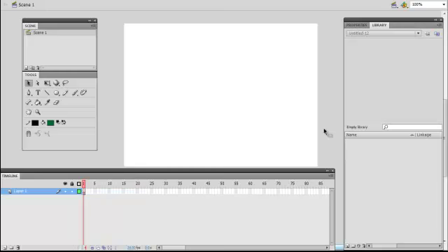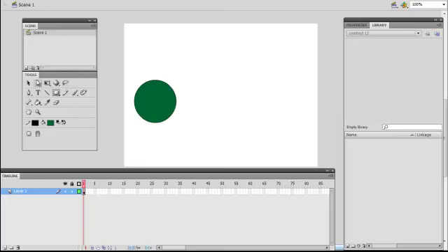Now to begin with, we'll start off with a brand new canvas, and in this tutorial we'll talk about two methods in which we can apply a motion tween to a graphic symbol. So with layer 1 selected, we'll just introduce a simple primitive shape. In this case, we'll select the oval tool on our tools palette, and we'll just draw a simple circle on our stage or canvas. Now in order to apply a motion tween and to animate this circle, we need to convert it to a graphic symbol.